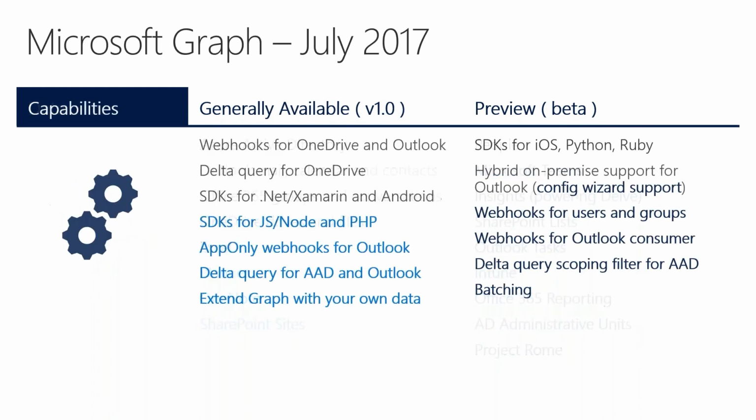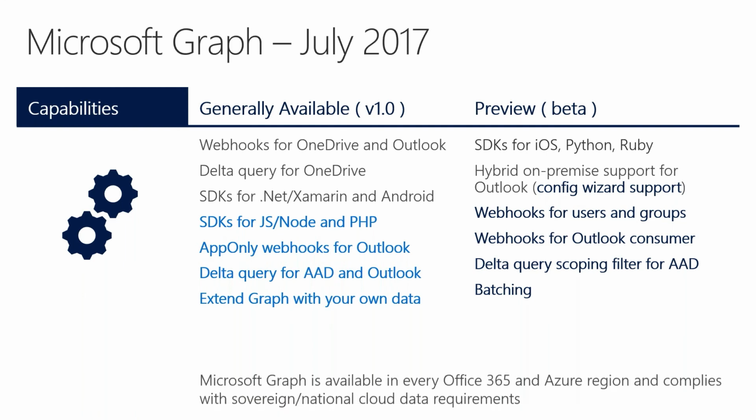And from a capability perspective, we are continuing to expand the set of SDKs. We have more webhooks that are expanding. We have this Delta query, these change lists that are available. So the set of things that are in Graph is growing all the time. So if you come back in 3 months and you say, I want to go use Microsoft Graph, we'll probably have a lot more stuff that will be interesting and available to you.